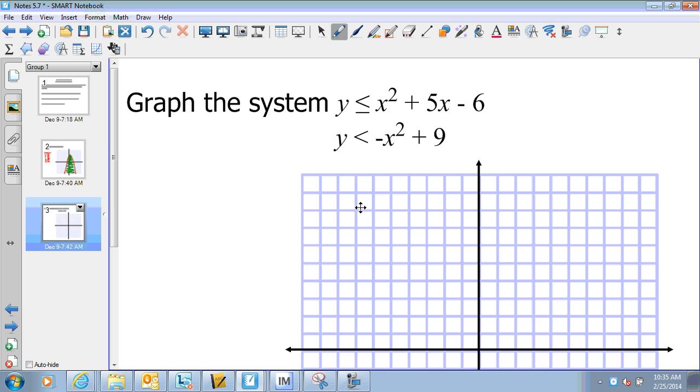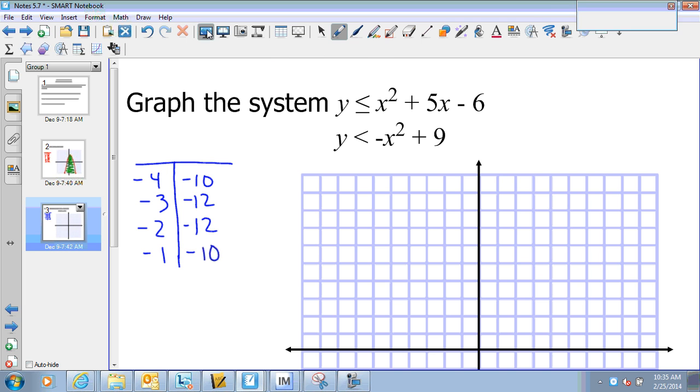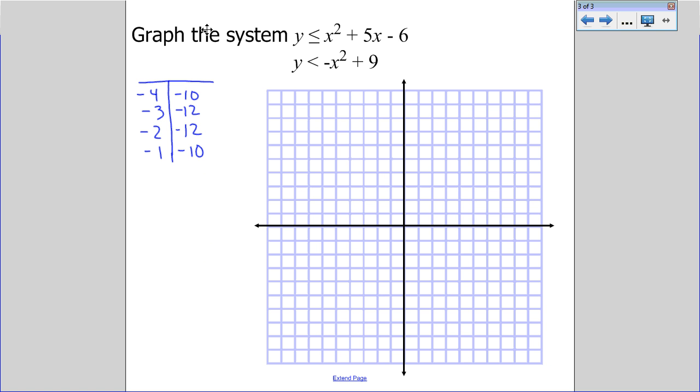So we're going to copy down the -4, -10, -3, -12, -2, -12, and -1, -10. So what we need to do is figure out what that's going to look like when we graph it. So this is my blue graph. So I'm going to do -4, 1, 2, oh, I guess I need to count mine. 1, 2, 3, 4, 5, 6, 7, 8, 9, 10. Mine's not going to fit on here, so I'm definitely going to need to count by 2s. So we're going to take, I simply write -2 on that first line.